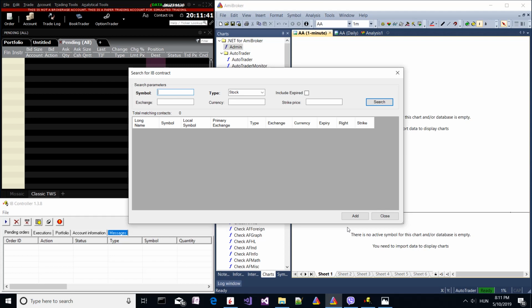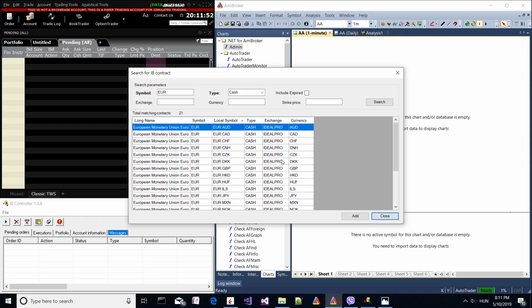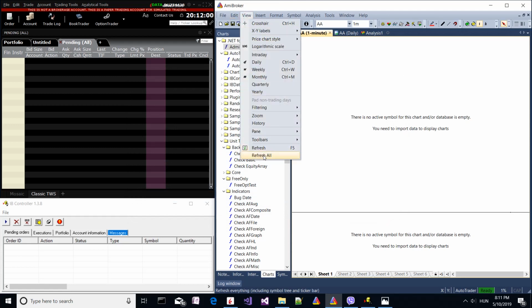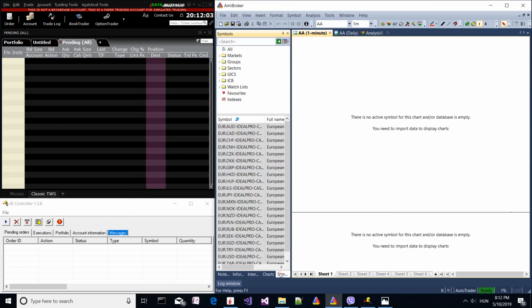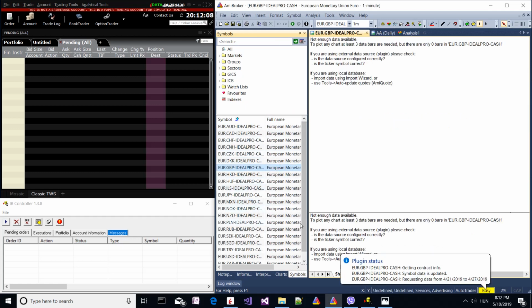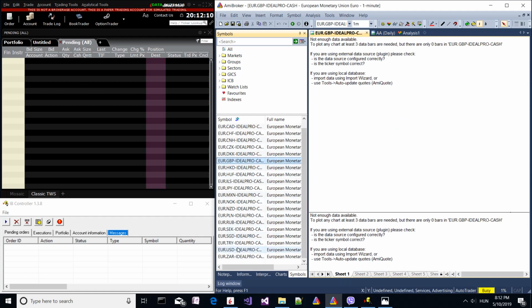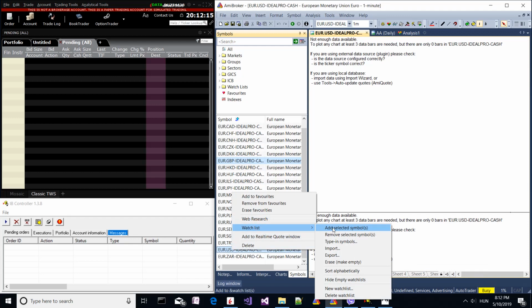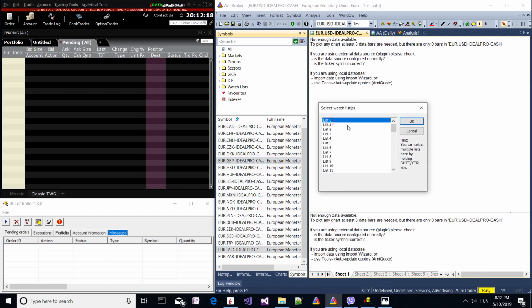Now we have to add some contracts to the database, and let's look for some cash contracts. Oh, let's add all of them. That is simpler. And now here we are. Let's just select Euro GBP and Euro USD. Add these to a watch list. Let's add it to watch list 0.